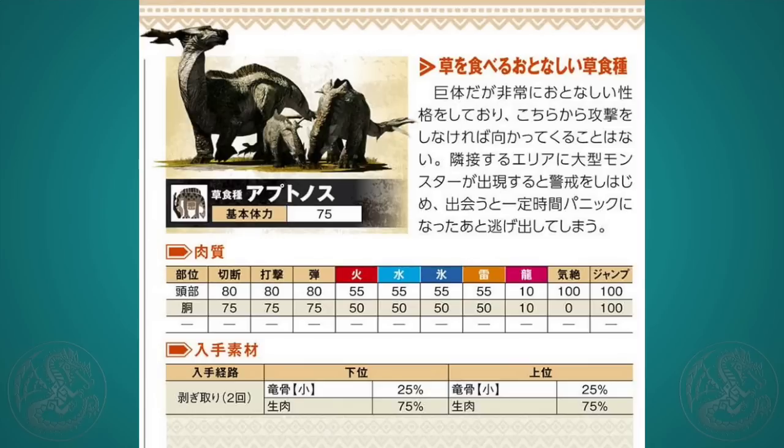Now, the Aptonoth is a great kind of case study for all your different weapons because its health is pretty much the same in every game. So as we look at the official guide, it has a health value of 75. That's not going to vary depending on the size or how big it is, so we're going to pick one, we're going to confirm that it's 75 damage, and then we're going to start playing around with values.